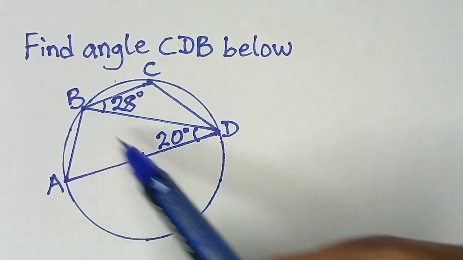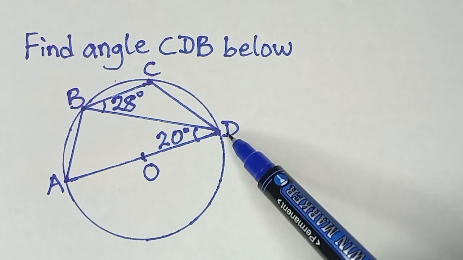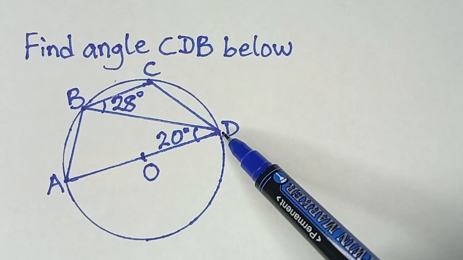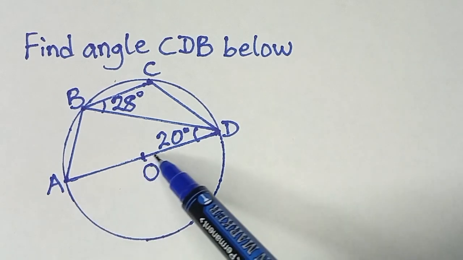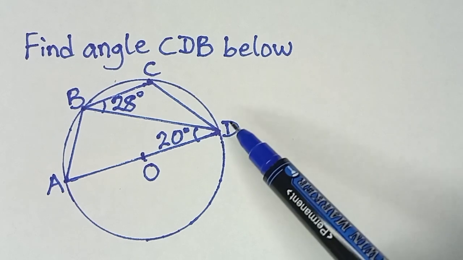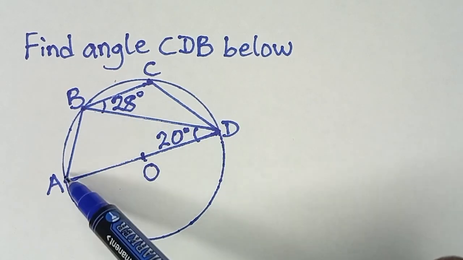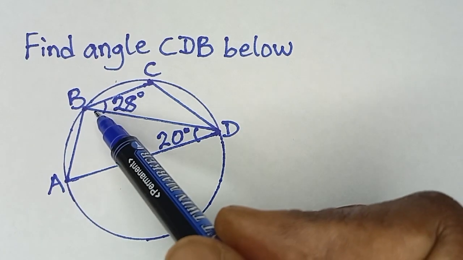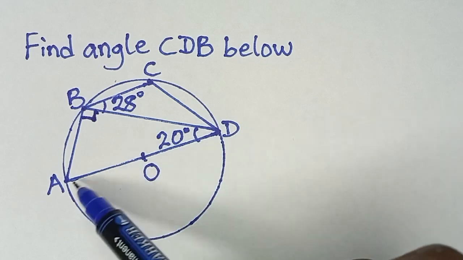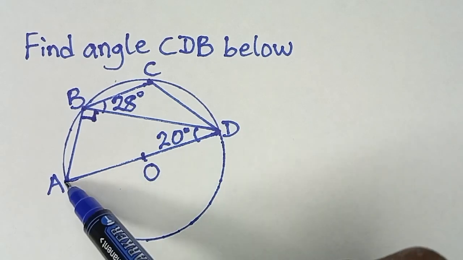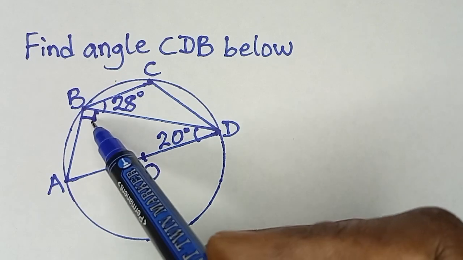That is this angle. So now the theorem there says that angle in a semicircle is a right angle. So that is what we need to take note of. When you have a diameter line, the opposite angle to that diameter line in the triangle that it forms is a right angle. So the opposite angle to that diameter line is 90 degrees. So this is 90 degrees.